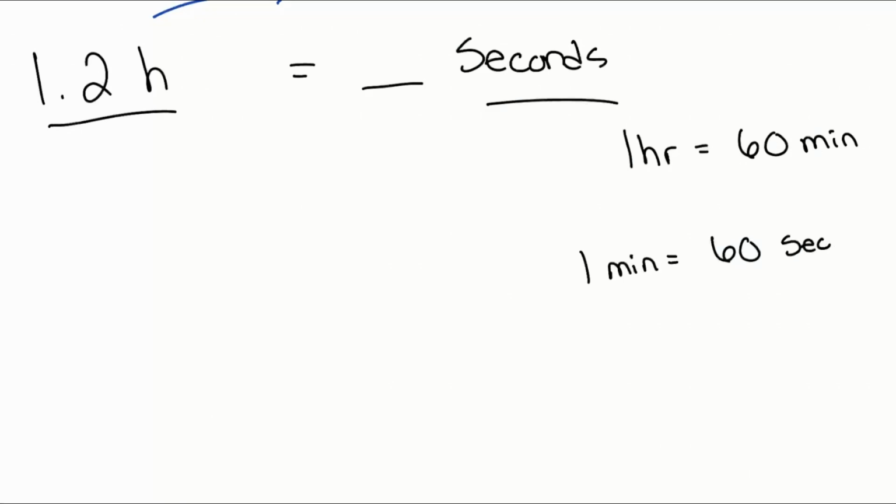Now I want you to take a look at this because here's where we're starting at the hours mark. We're trying to get to the seconds mark, but it looks like we're going to have to convert from hours to minutes and then from minutes to seconds. Before I continue, do we all see that? Just with our eyes visually, do we see that we are beginning with hours? We got to get to minutes before we can ultimately get it into seconds. So visually, I hope we see that.